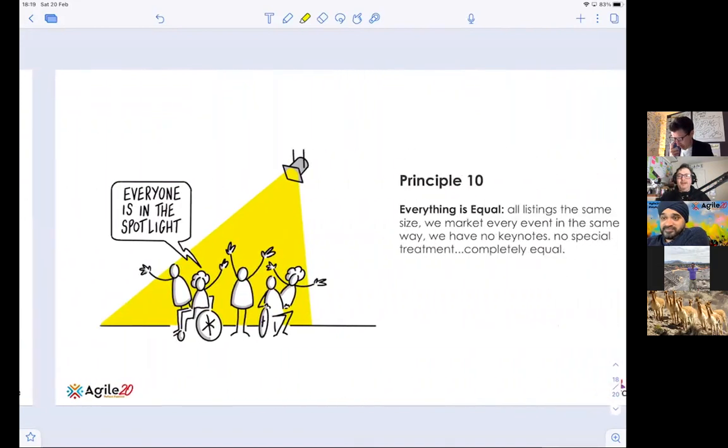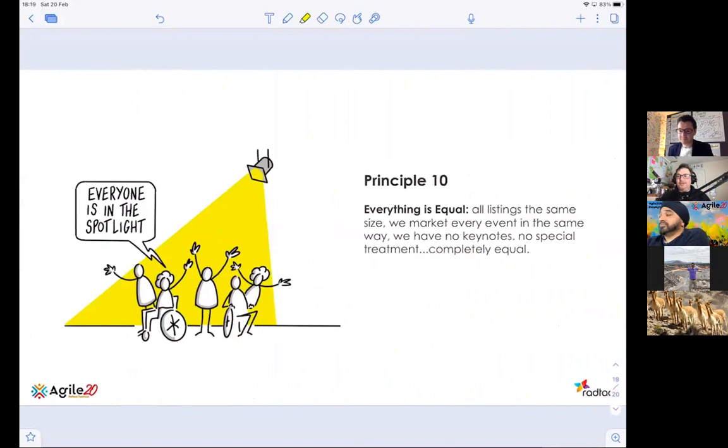And the final bit, we contacted you just for the opening ceremony and said, I think we're now looking at what we've done. I think we've missed something, and it's the equality. So it's the fact that we advertised everyone the same. It didn't matter whether you were big or small, and I've come to understand that a lot of people view the size of their events as a metric.